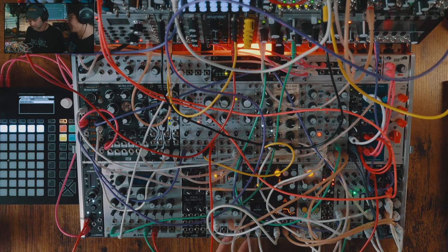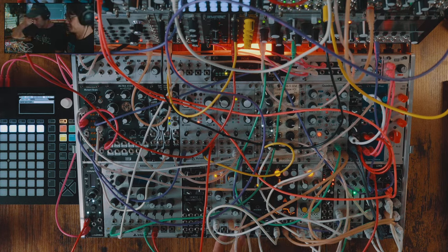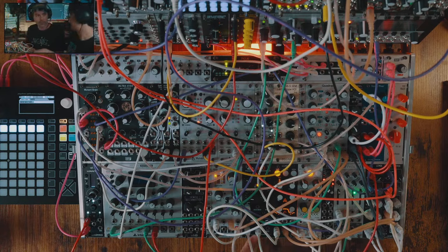Again, two filters: Polaris, the Intellijel Polaris. A lot of people ditch their Polaris after a time. I think that's fine, I'm not going to judge them. I think it just has too many modes, and if you settle with one mode, you'll learn it. And the phaser's awesome, the phaser's incredible. I think the Polaris is amazing. I think the 860 filter is amazing too. This is one of the best-sounding filters I've heard in a long time.